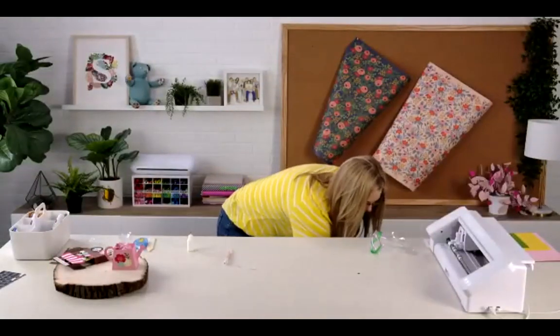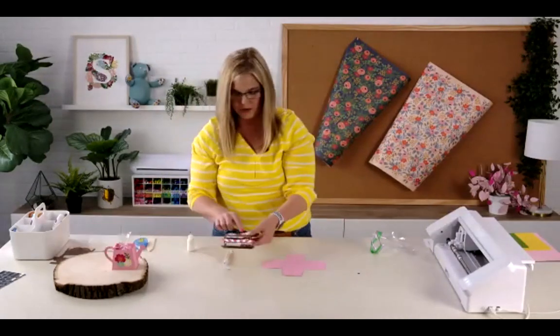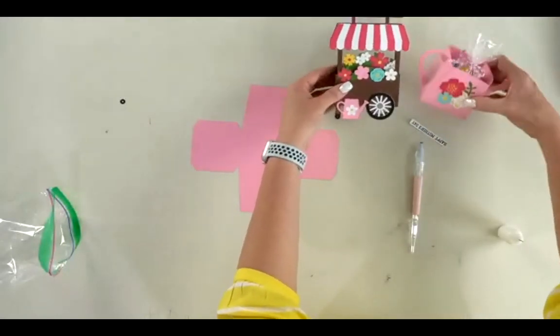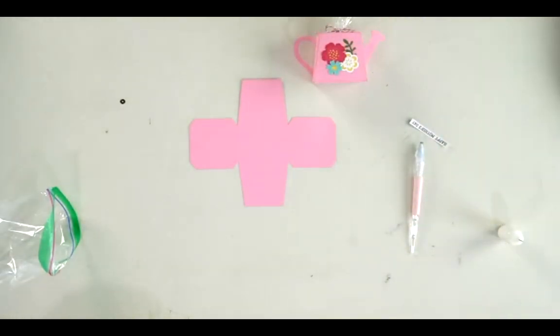All right. The next project is our matching little watering can, which I love because you've got the little watering can on your card and you've also got the 3D one. So let's go ahead and lay our 3D watering can down here next to our card when we're assembling. Okay, gotta find my pieces.